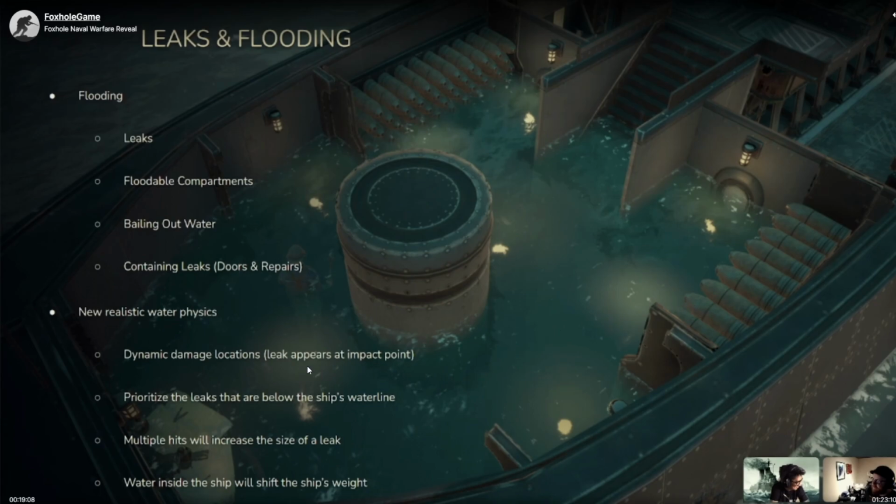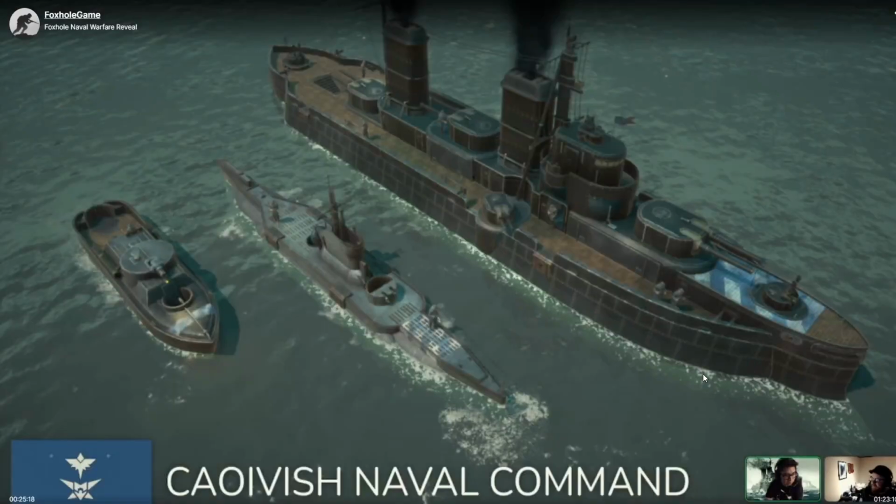So you've got dynamic damage locations. If you get hit here, then a leak will appear. So you've got to actually repair the leaks below the waterline first, because if it's above the waterline, it won't get water in your ship. Multiple hits will increase the size of a leak, and if this section is flooded, the ship is gonna start sinking this way, which is honestly pretty revolutionary for Foxhole. A lot of cool features.